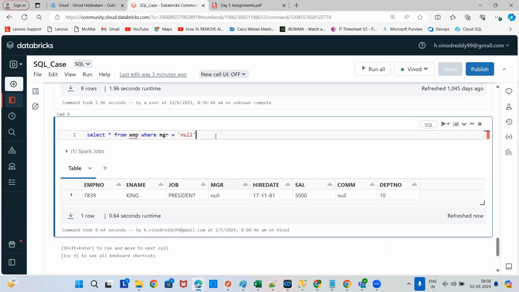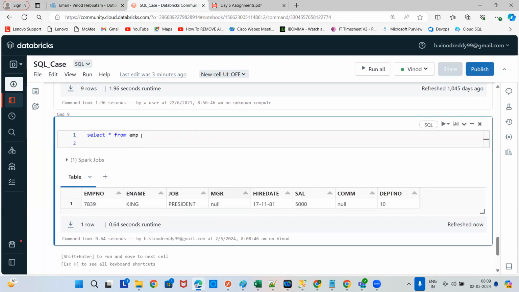Now if I want to do an inner query, I have this employee table. Now I want to search if there is a manager or not. I want to write a separate query. Let's think it is a separate table. I want to do select star from EMP again.